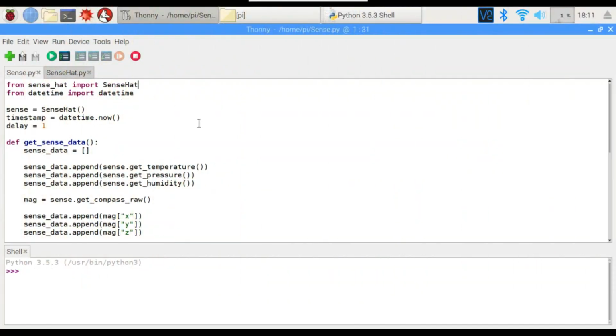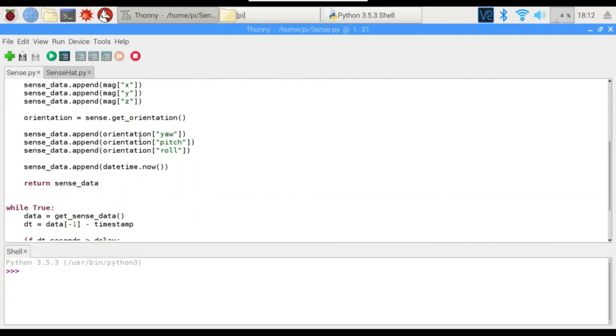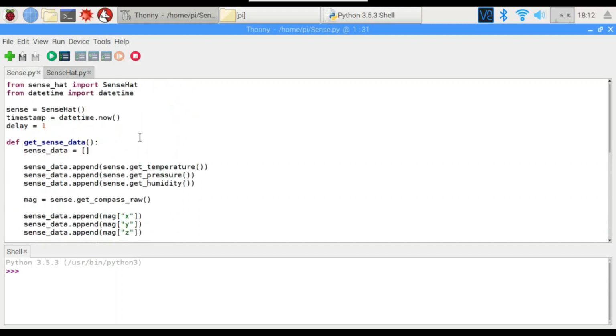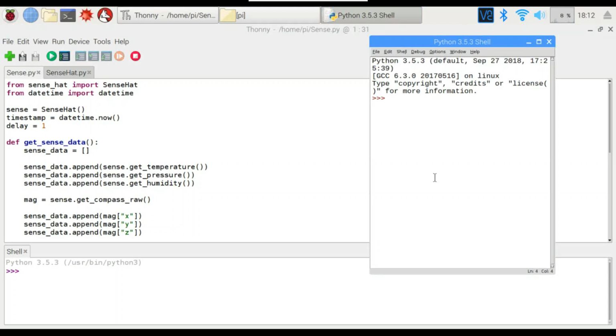All right, so I've got a couple of different programs that I want to show you today. First one here, I've labeled it just Sense, and then I've got Sense Hat here. Get to that in a moment. Now, it might look like there's a lot going on here. It's not too complicated, but I do want to take you through this line by line in the Python shell over here. Pretty much all we have to do is just type this in line for line. I'll pick and choose what I want to put in there, but it's basically the same thing. So I just want to walk you through this.